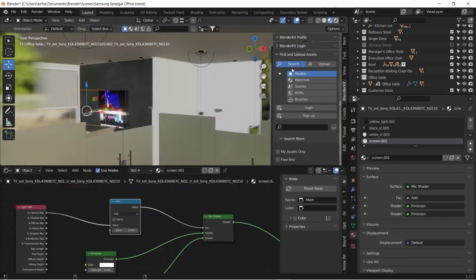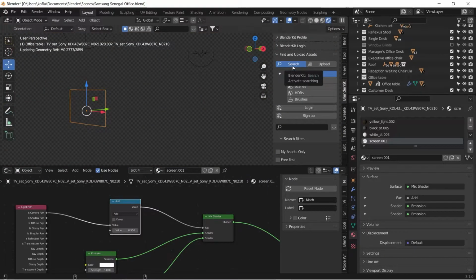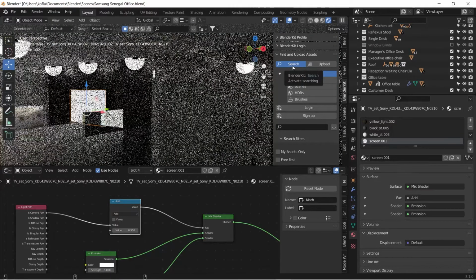Now let's come back out here again and switch back on to Cycles. Let's give it a bit of a moment to quickly work its way out.